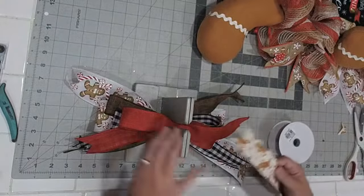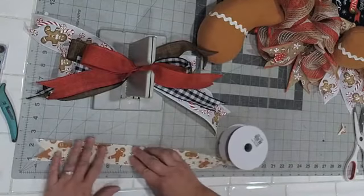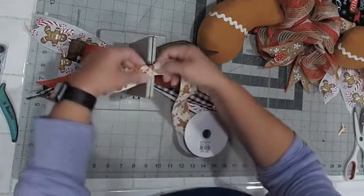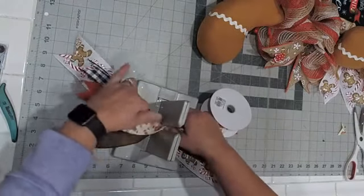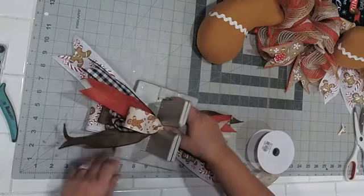This would look super cute if you could find a way to make it look like she was wearing an apron and she was cooking. That would be super cute. Because then you elevate your design to a whole new level.